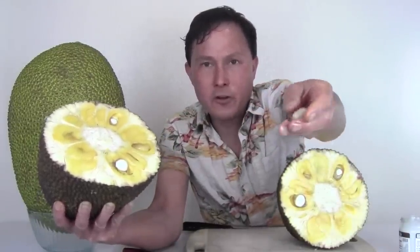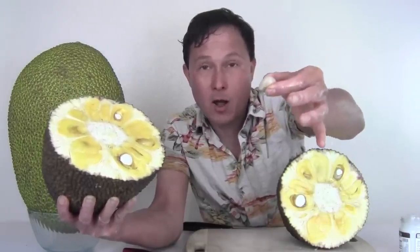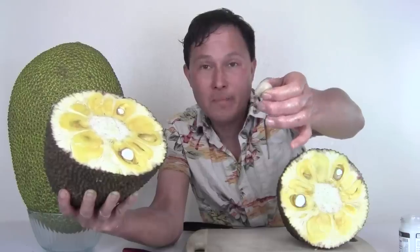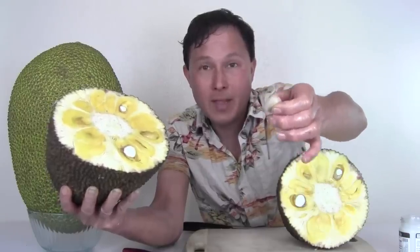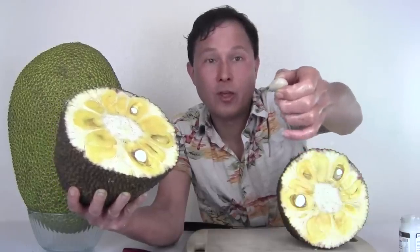Now, if you're a raw foodist, you're generally not going to eat the seeds. They probably are edible raw. But in general, how they are used in traditional cultures is they boil or bake them, salt them, and eat them like nuts. So you could totally do that yourself.